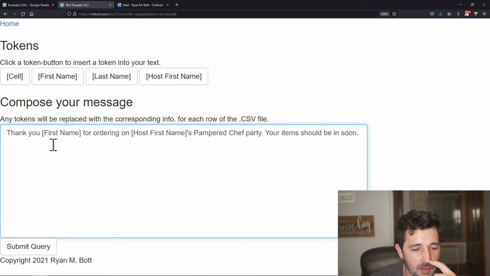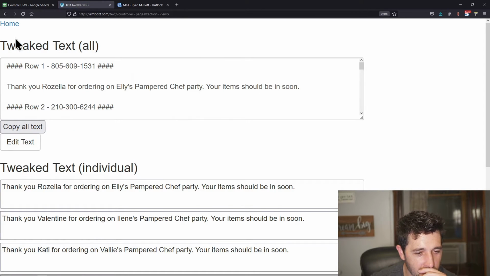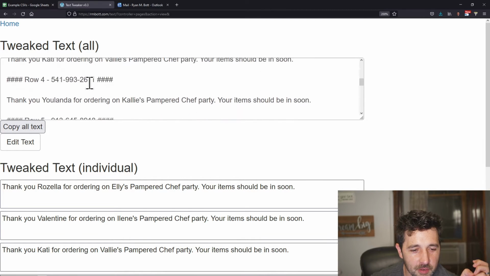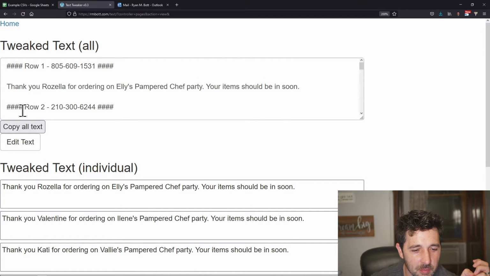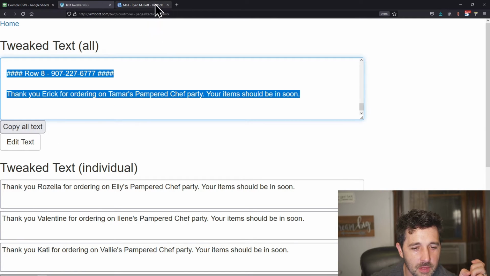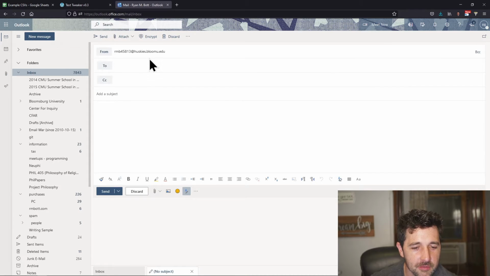So now I'm just going to do that. I'm not going to put in the cell phone, but you'll see why I'm doing that when I hit submit here. Let's focus on this top part. In this box, it just pastes everything in all in one big block of text with these separators here between rows. And so what I'm going to do is actually copy that, and then I'm going to email it to myself.